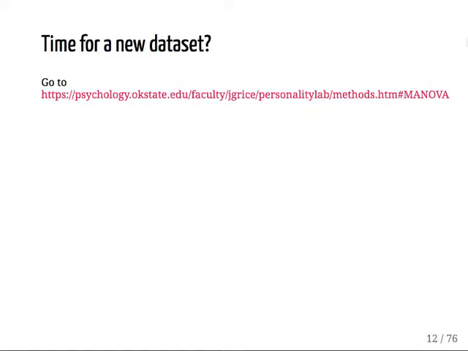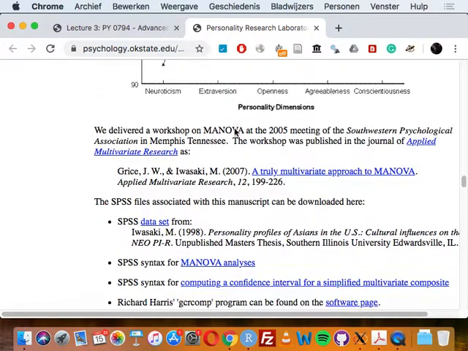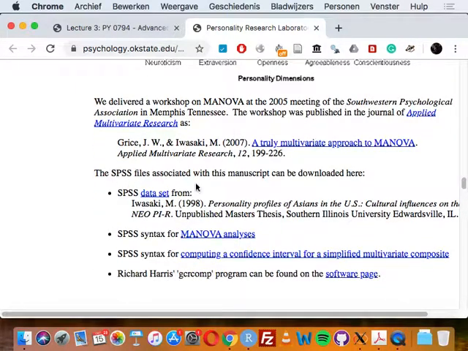So we're going to use a new data set, and you can follow along if you're doing it on a computer. You can go to this web link, and there will be an SPSS data set. So that's the web link. If you go to the SPSS files associated with this manuscript, they can be downloaded. You can download the SPSS dataset just by right-clicking on it and saving it in your working directory.